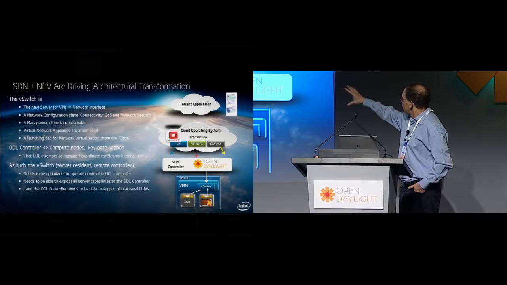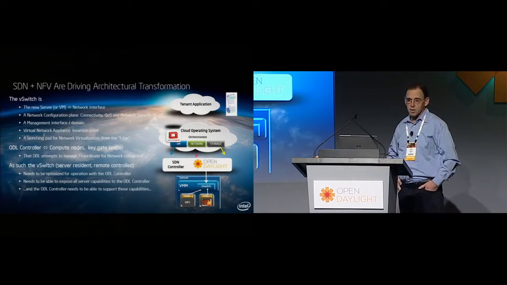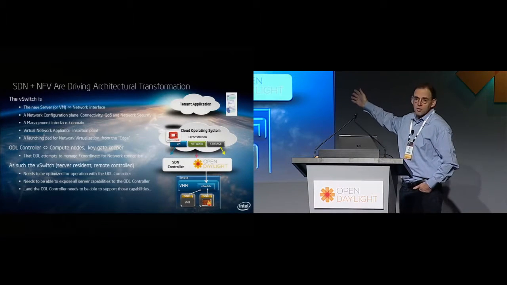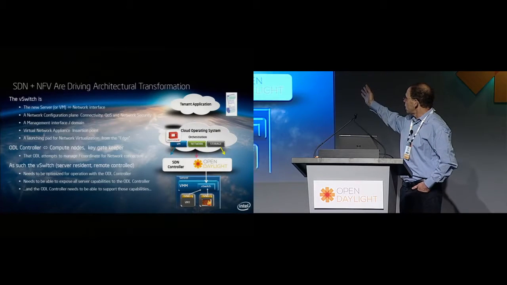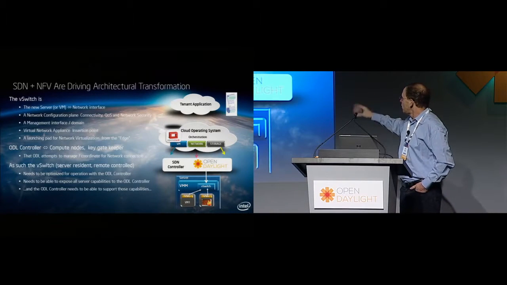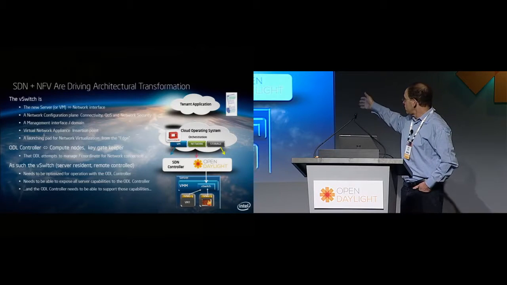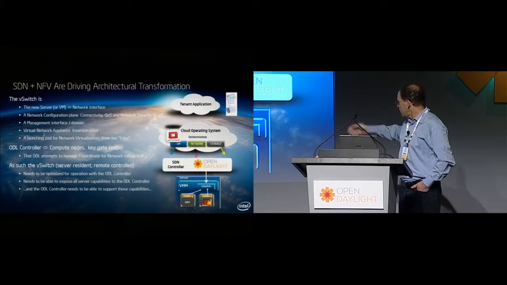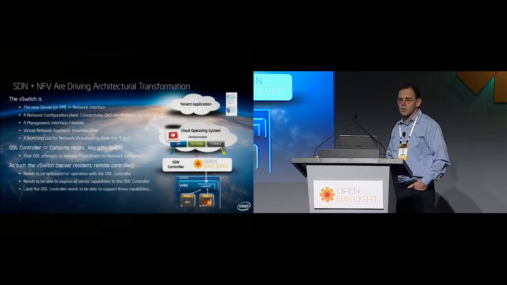And then I could have some cloud operating system, cloud management environment, whatever you want to call that. Again, OpenStack as an example. And today we are really focusing only on the network. But a similar exercise is needed for storage and for the compute in order to bring this together. For shortage of time, we are not going to talk about that today. And then as we go further on our travel southwards, the OpenDaylight, and the OpenDaylight is obviously interacting with the vSwitch.